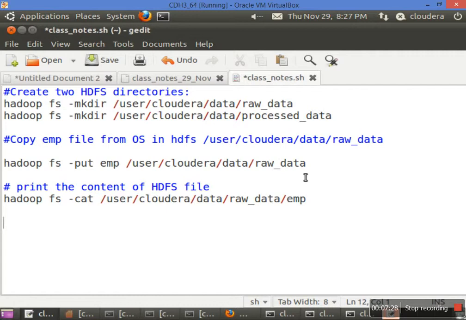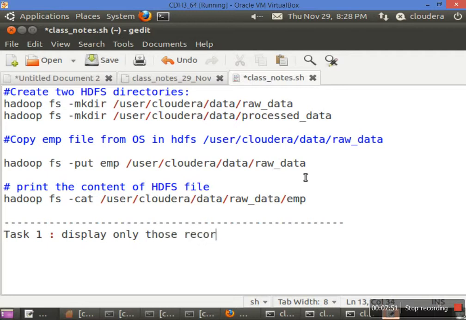So now let's say, as coordinator or analyst or lead, I assign some tasks. The first task is to display only those records in the output. What fields are there in the data?